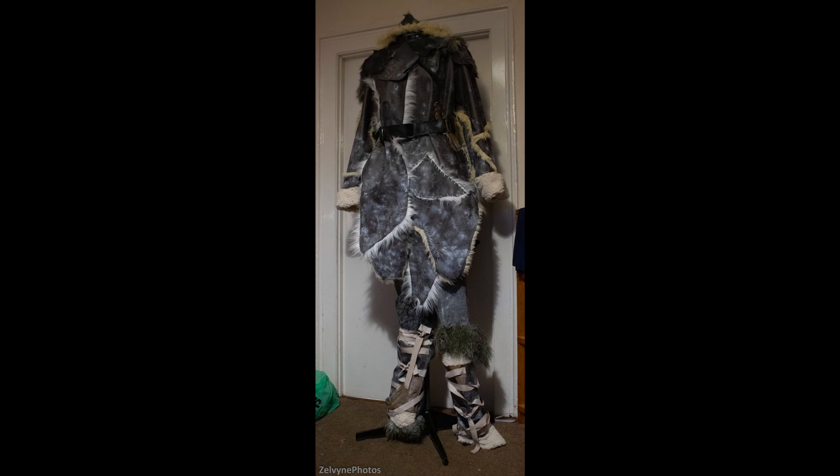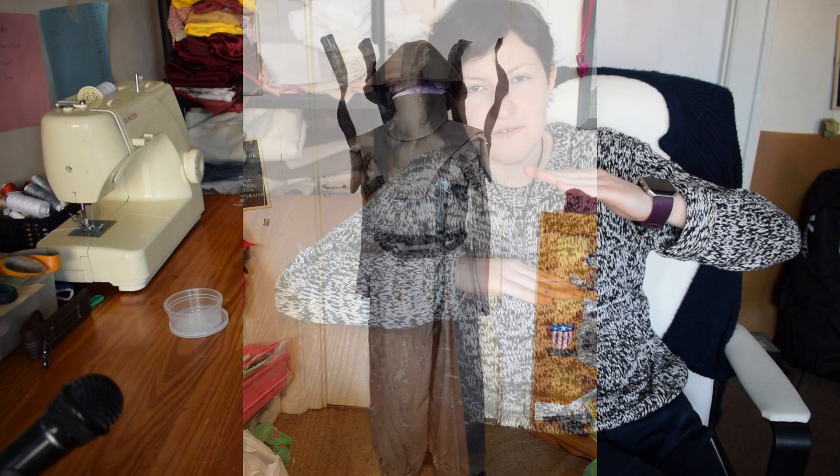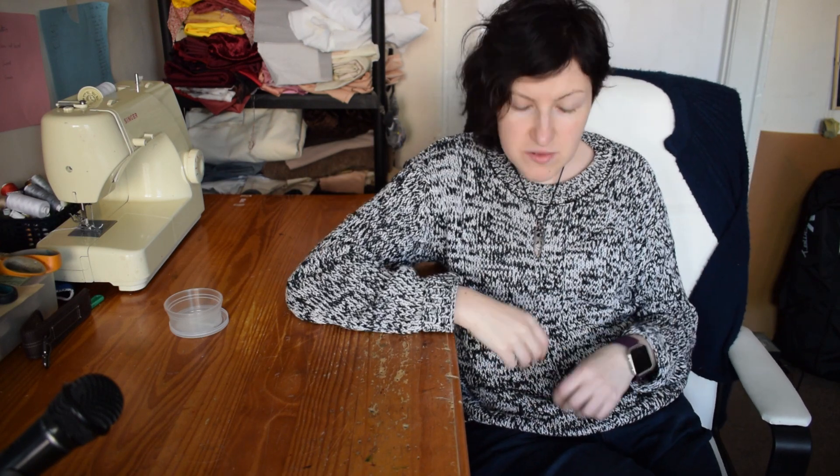As for where to weather, think about which areas of the outfit will get the most use. The hems will always drag on the ground, they'll kick up dirt, so focus on the bottom hems on each layer and you'll want a gradient coming up - lots at the bottom getting slowly less as it goes up. You don't want a sudden loads of weathering then nothing, you want it to fade upwards. You'll still want some weathering on the upper half and might want specific areas like a bullet hole or a rip. Also think about specific regions like elbows, knees, and shoulders which get a bit of wear and pull. And wherever there's a seam, dirt will accumulate more anyway so you might want to focus heavily on those areas.